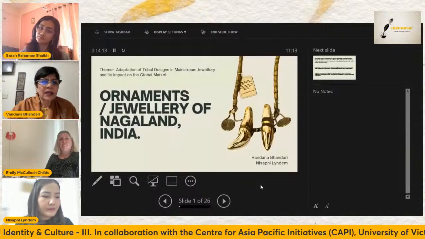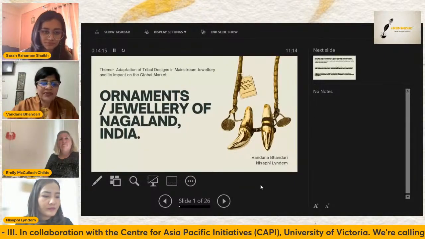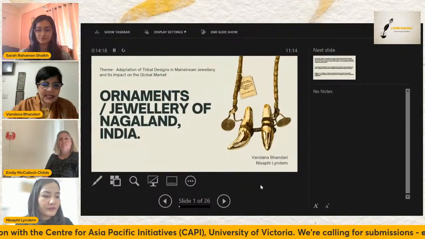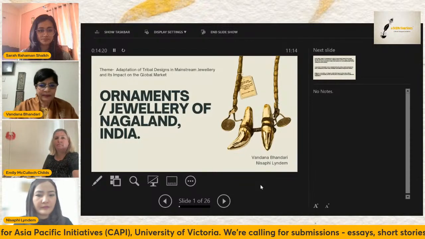And many of these indigenous communities are trying at this point to reclaim their legacy. And it's a great time to be doing that in the world because we're talking so much about sustainability. We are talking about going back to the roots. And they are trying to preserve and to somehow connect back to the cultural traditions. And often these communities, when their work is chosen, are left uncredited and marginalized. If we just go to slide 3, Nisa.